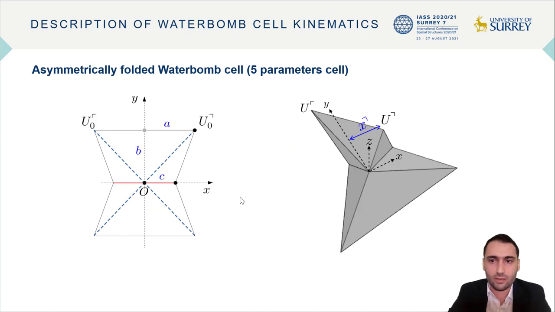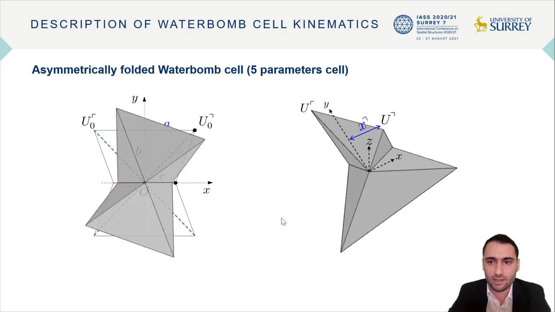In the case of asymmetric cell, we introduce the x-coordinate of upper right as an extra parameter allowing an asymmetric folding about y-z plane. Now to describe the kinematics here, it's enough to define the coordinates of upper right and upper left points because the other two points can be calculated correspondingly.